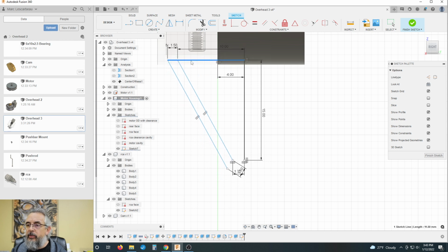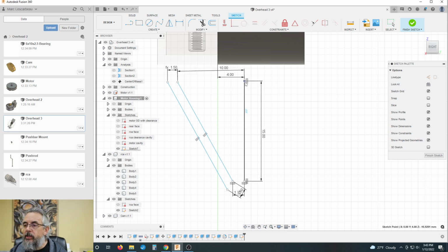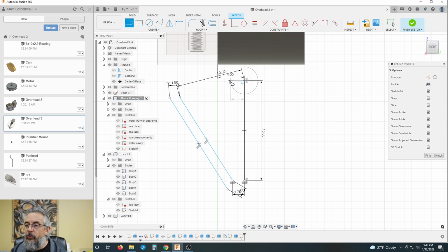Just going to drag that up into there. And this probably needs to come down straight before it goes over, so I was kind of correct in just delete that line and can drag those down. I can add some new lines that goes perpendicular over, down. All right, there we go.